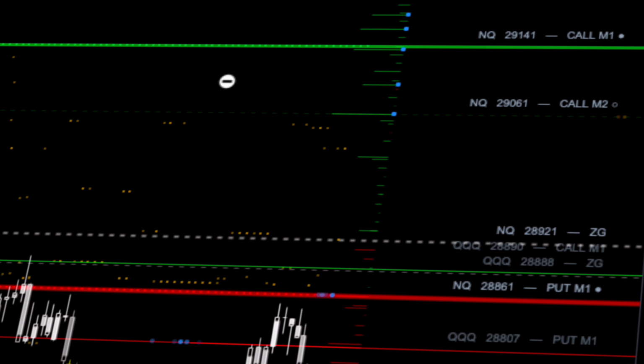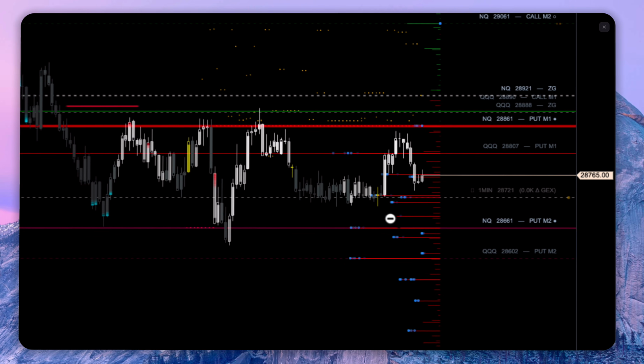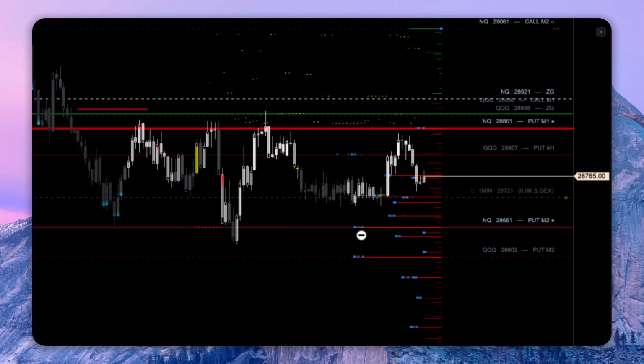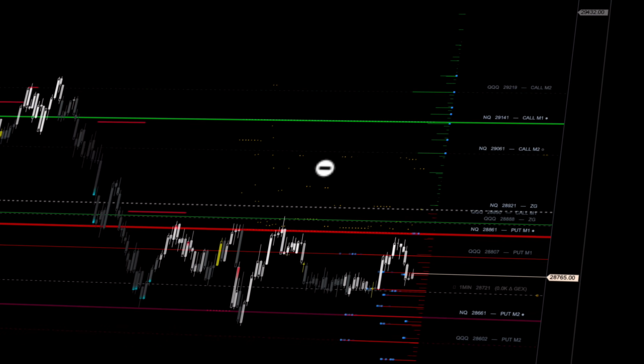And another thing I forgot to mention is the little dots that you see in the GexBot web app, where they show where the changes were within the last 5 minutes, 1 minute, and now. You can see the blue dots of where everything was before, so you can monitor those changes as well.